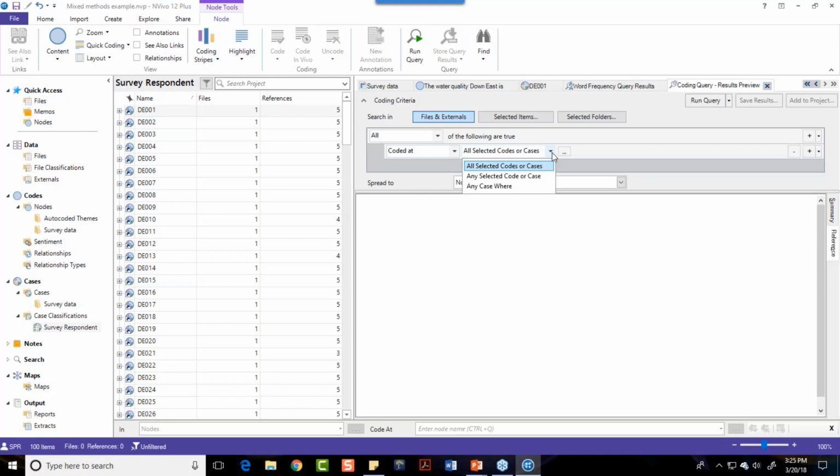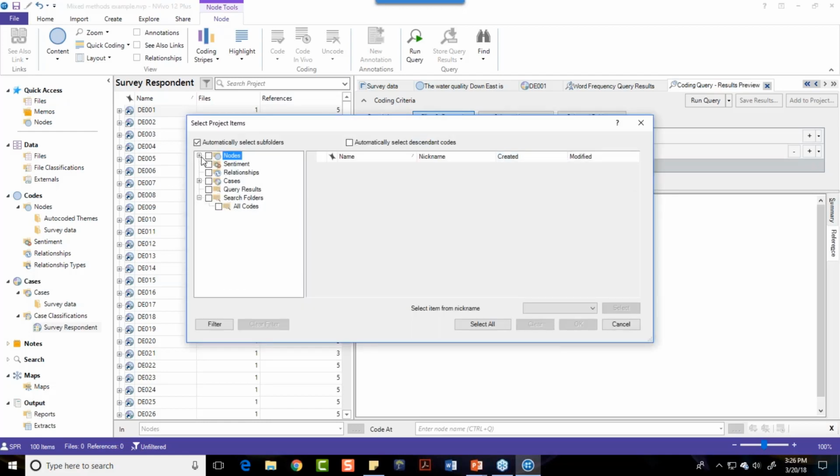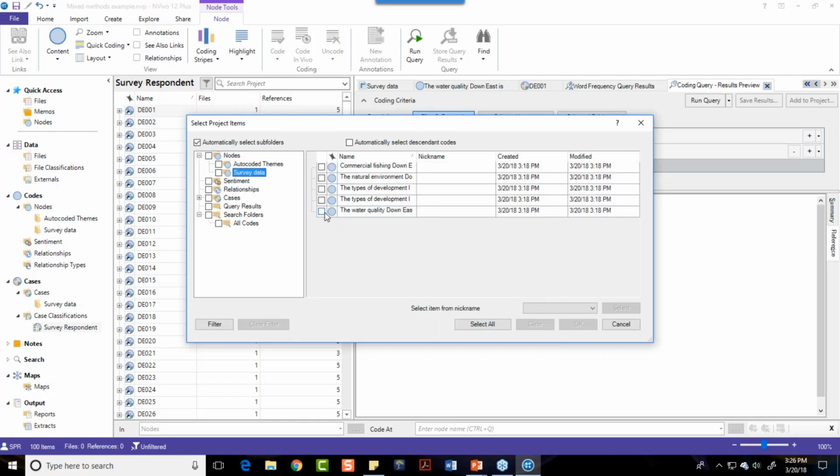and say, I want to see everything coded at any selected codes or cases, and I will choose from my nodes here, my survey data, the type of development I would like to see.